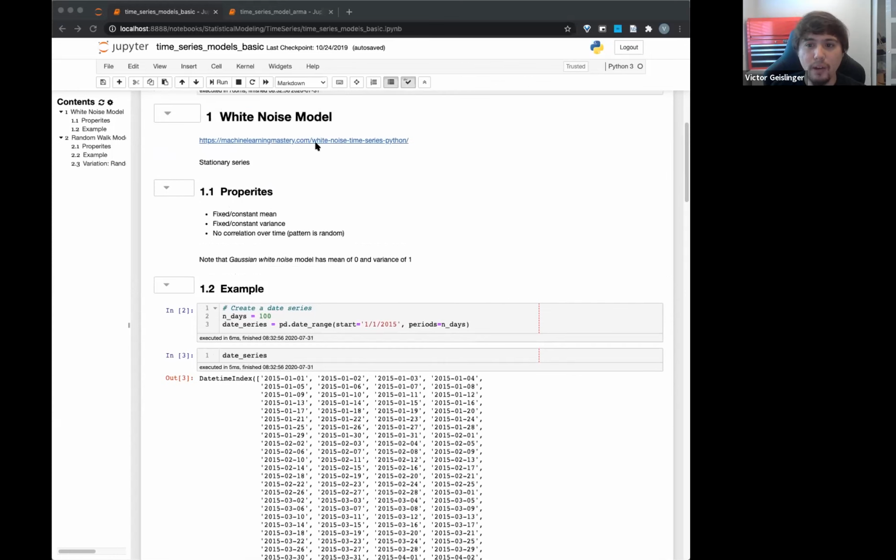So the white noise model is literally just randomness, right? Each new data point in the time series, each date, is in sequence but doesn't depend on the previous data point. It's like if I told you to flip a coin, and you flip heads. Then you flip another coin and you flip tails. That tails was not reliant on the fact that you flipped heads prior. So if you imagine flipping heads and tails as a position of 0 or 1, you would just get 0, 1, 0, 1, 0, 1, 0, 1. There wouldn't be any difference.